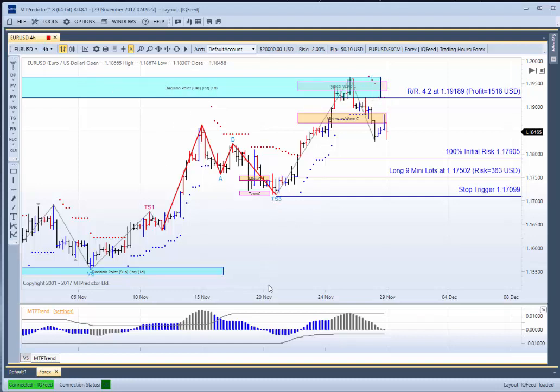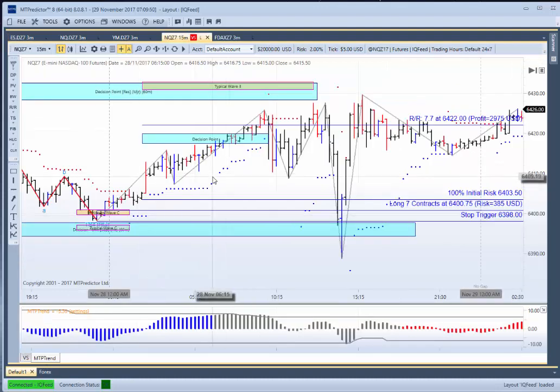This TS3 was in the direction of the trend, as indicated by a blue MTP trend here. As you can see, it went past its first target quite nicely, up into its higher time frame resistance for a nice 4.2-hour profit, and you can see the euro has backed off very nicely from that higher time resistance zone. So that was a nice trade on a Forex chart there that we've been looking at as well.